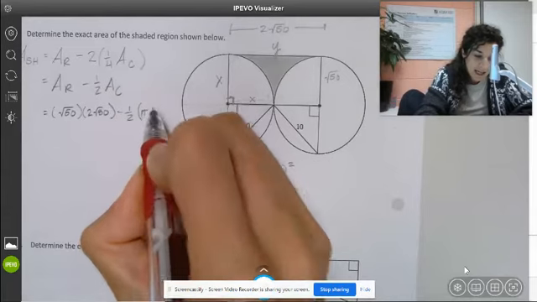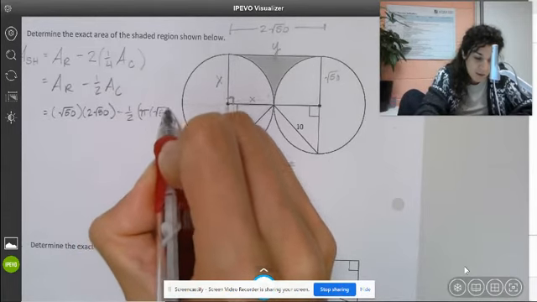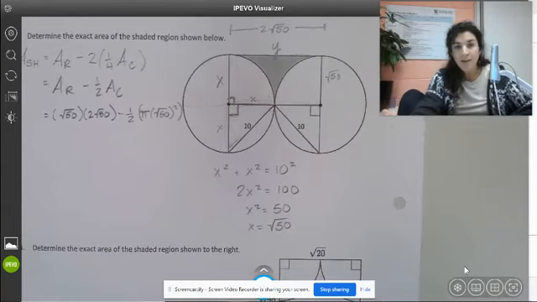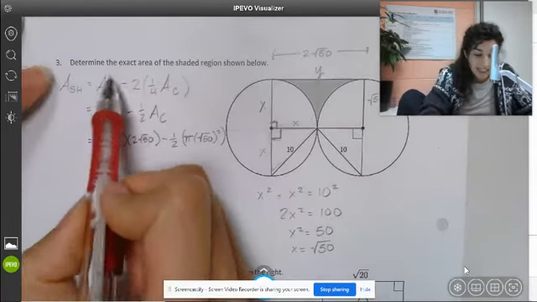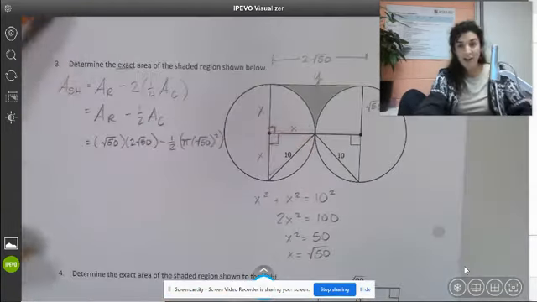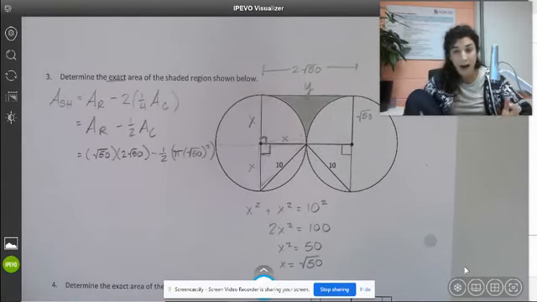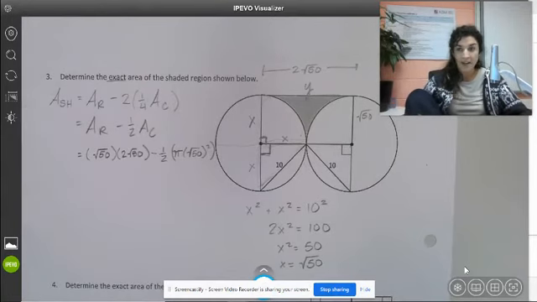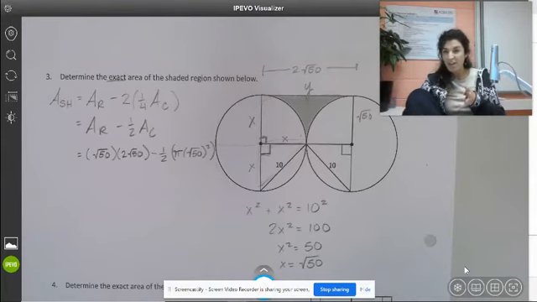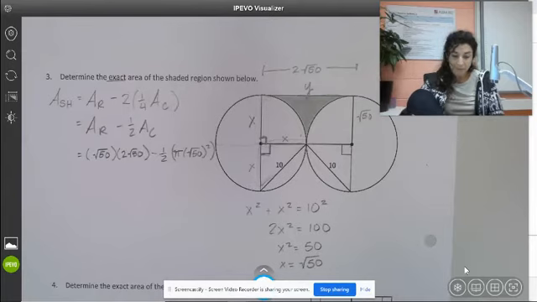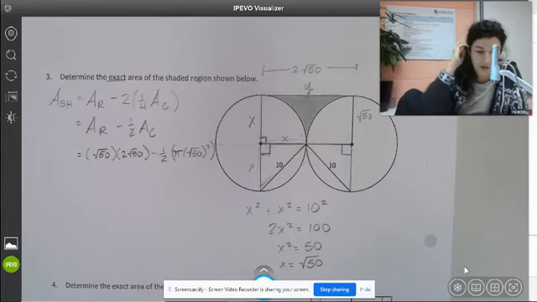So we've got pi, and then our radius is the square root of 50 squared. We're going to go ahead and multiply these out. It does say the exact area, which means we're not going to find any decimals. So for instance, pi, we have to leave as pi. We can't simplify it out. So make sure to leave it in terms of pi, which means it's going to behave kind of like a variable. And then besides that, we want to keep everything that is not a perfect square inside of the square root. We'll do this one together, and then you can do 4 on your own.